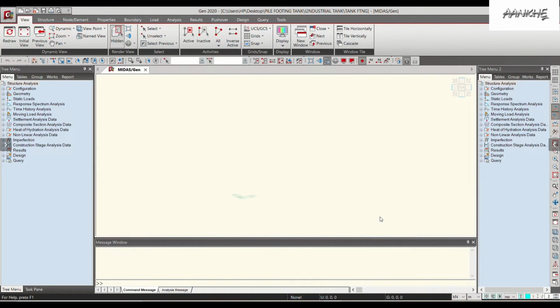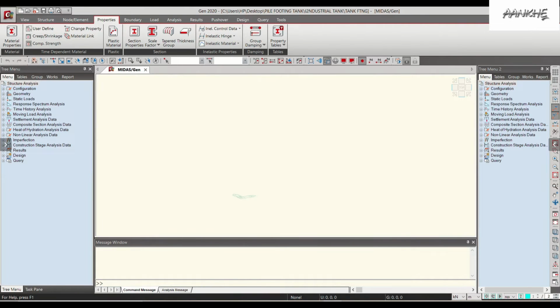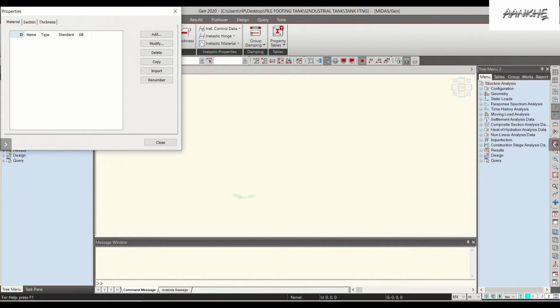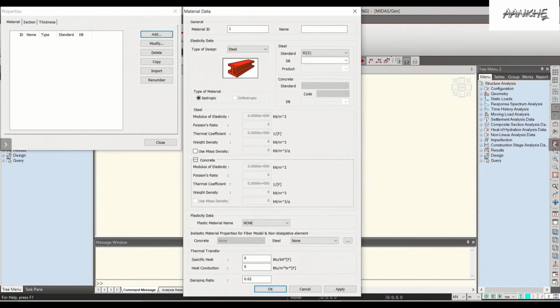Now our screen is fully ready, and without proceeding further, we need to define the properties so that it will be easier for us to identify. First, let us go to the properties and find the material properties. First we need to add a concrete material.